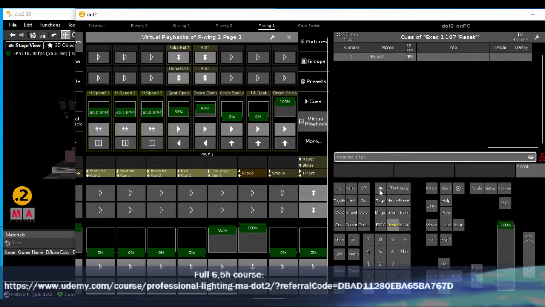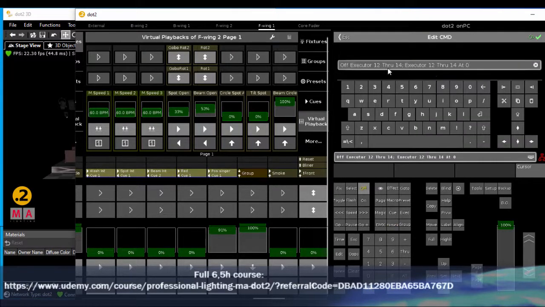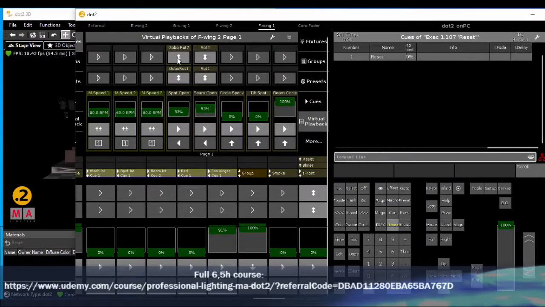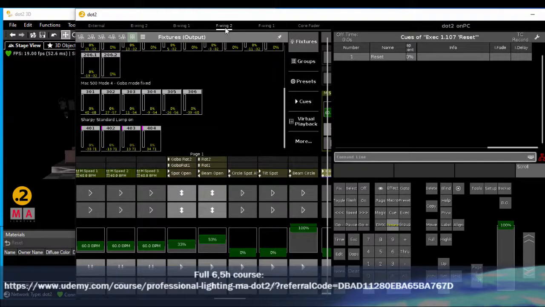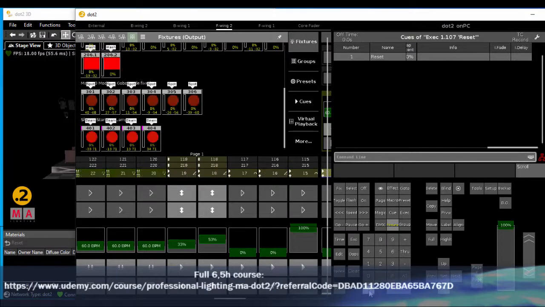We want to view this executor here. Here also we can just add the 19. And also I would like to turn off the gobo rotation. The gobo rotations are on 118, 119, 218 and 219.